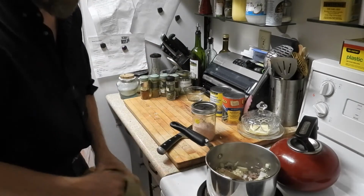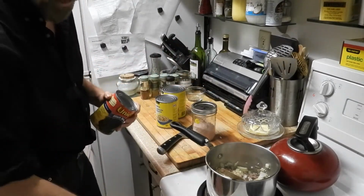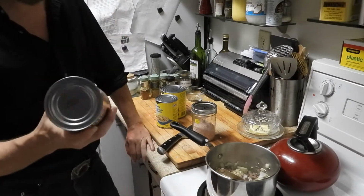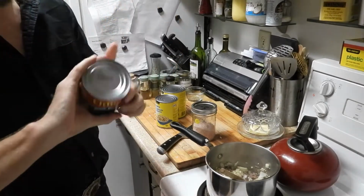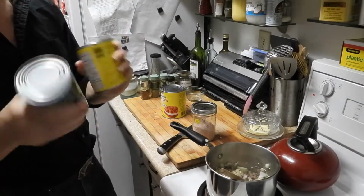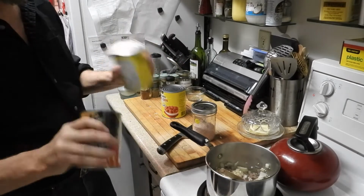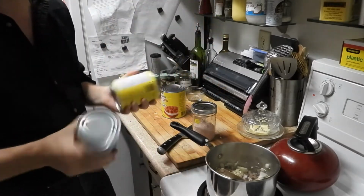Okay, so you got to open up the cans, get them ready. Now, a little trick I've learned, if your beans have been sitting on the shelf a long time, at the bottom of the can it gets settled. So what you got to do is take your bean cans and give them a good shake. Turn them upside down and shake them really good because it loosens up all that sediment off the bottom of the cans. And that sediment's really good for your stuff. So we don't drain the beans here, we just plop it all straight in.